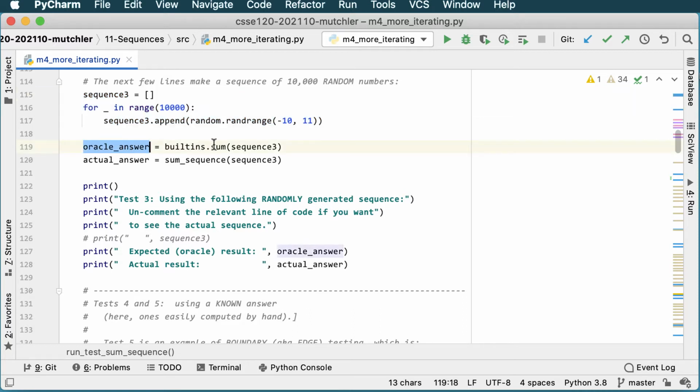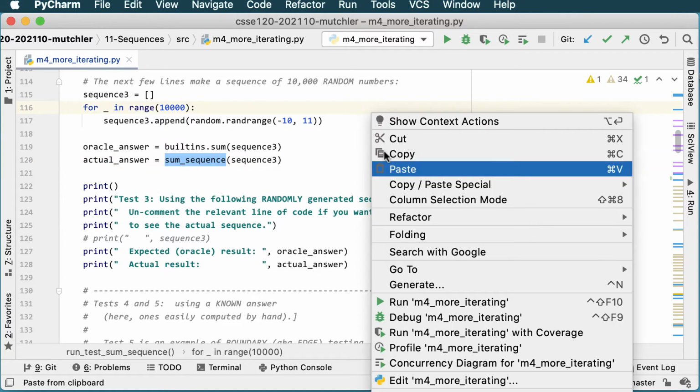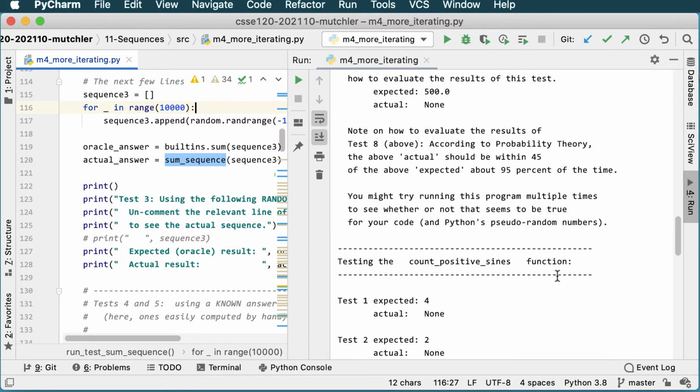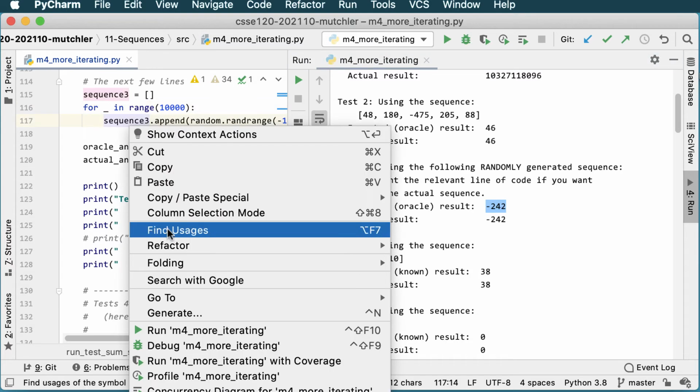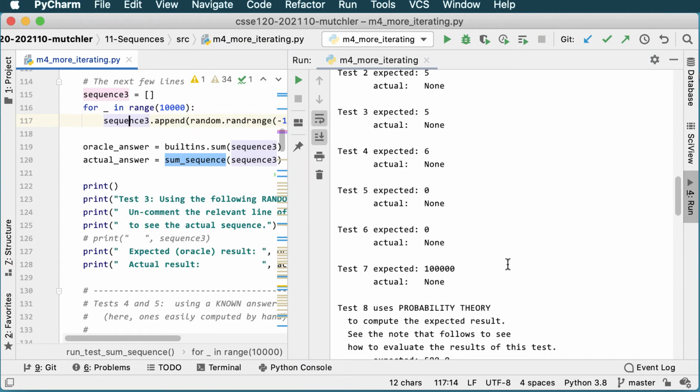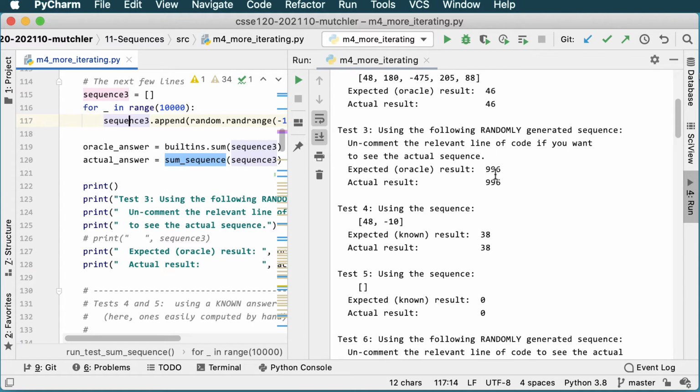It then says the oracle answer is what the built-in said. This is what my function is saying. Again, we're just testing my function, so the details of how my function works are not critical here. But notice that it is on test 3 passing that case. Now, those 10,000 random numbers added up to -242 this time. This time, since they are random numbers, it added up to a different number because it was a different sequence of random numbers. More on that at the tail end of this discussion.